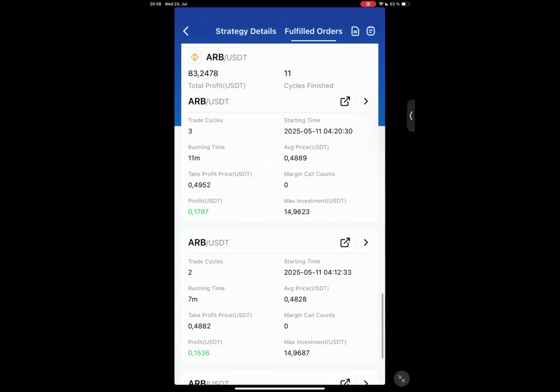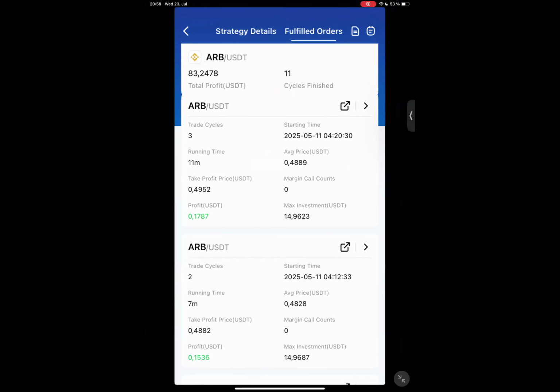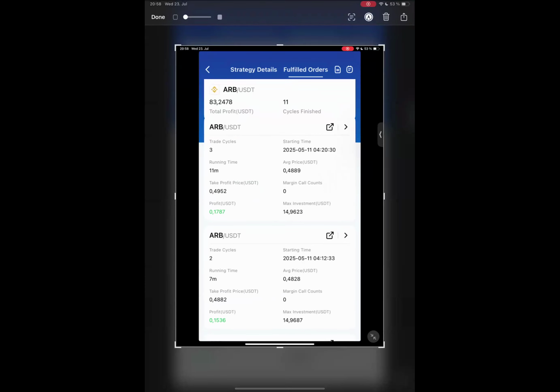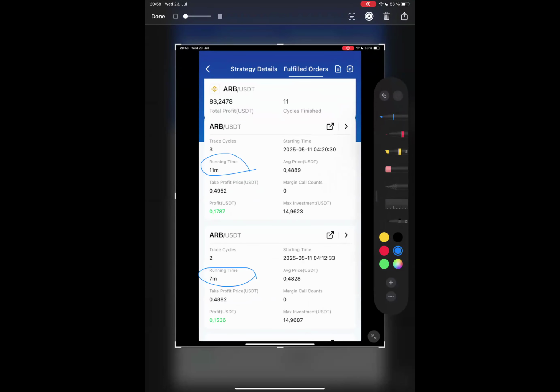And you can see the ones with the 14, it didn't delay. Look at the running time, 7 minutes. This one, 11 minutes. This tells you that the coin did not really go deep. Now, I've designed the trade settings in such a way that when the coin dips, it should buy more. But you can see that it just bought one, then it went up to sell. So it's obvious my profit will be small unless my first buying amount is maybe 150 or 200 or 100, then it will be significant. But this is based on 14.